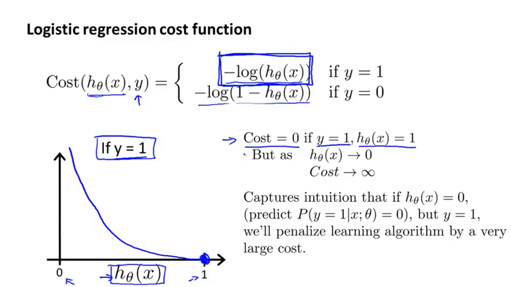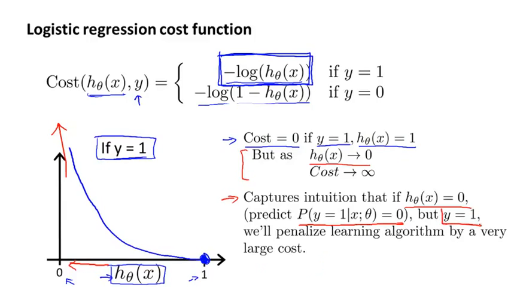And that's what we'd like it to be, because if we correctly predict the output y, then the cost is 0. But now notice also that as h of x approaches 0, so as the output of the hypothesis approaches 0, the cost blows up and goes to infinity. And what this does is capture the intuition that if a hypothesis outputs 0, that's like saying the chance of y equals 1 is equal to 0. It's kind of like going to a medical patient and saying the probability that you have a malignant tumor, the probability that y equals 1, is 0. So it's like absolutely impossible that your tumor is malignant.